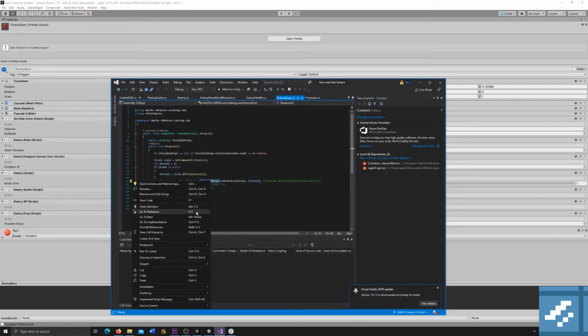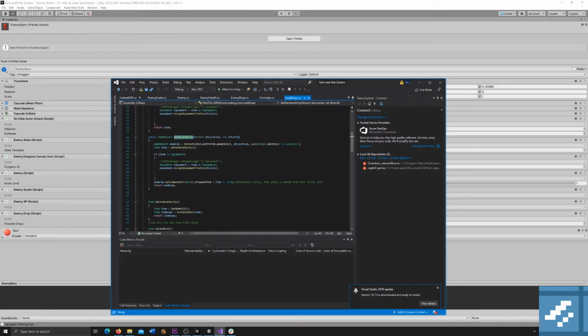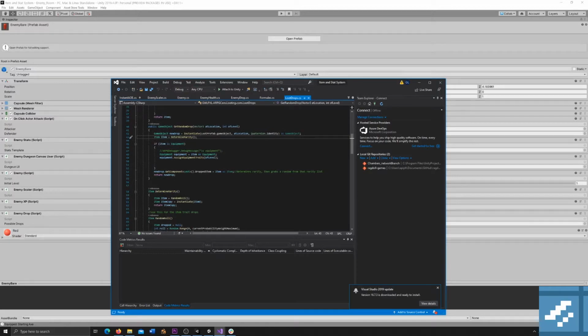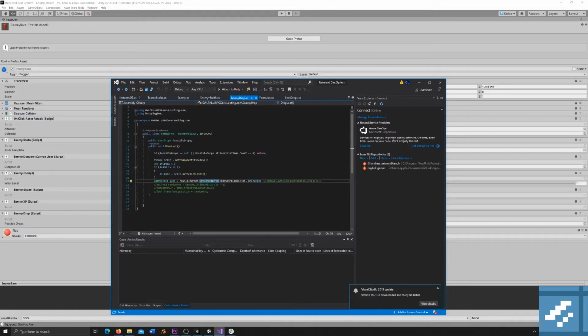It just goes here; open it up, and if you want, you could take a look in here. It's instantiating one of the loot drops. It's checking the item's rarity. It's checking if it's equipment, because if it's equipment, then we have to assign its equipment traits. And then it just returns the thing as an item. You don't need to know all that, but just this line right here. You call that line into here. Let's go back to the Unity editor.